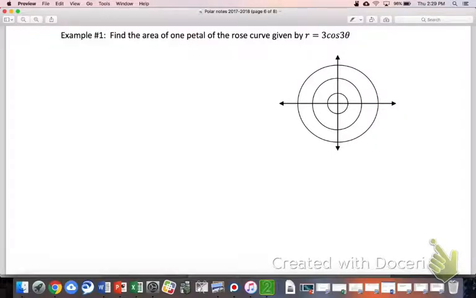So we're going to get creative with this one. Let's do a couple things preliminarily. Number one, get your calculators out, go to polar mode, and let's graph this. Just kind of get a sense of what it looks like. The instructions say find the area of one petal of the rose, given by r equals 3 cosine 3 theta. Like I said, we're going to get creative with this, and there is a purpose to that creativity. You are welcome to be as creative as you want with this as well. But first off, just start by graphing it.